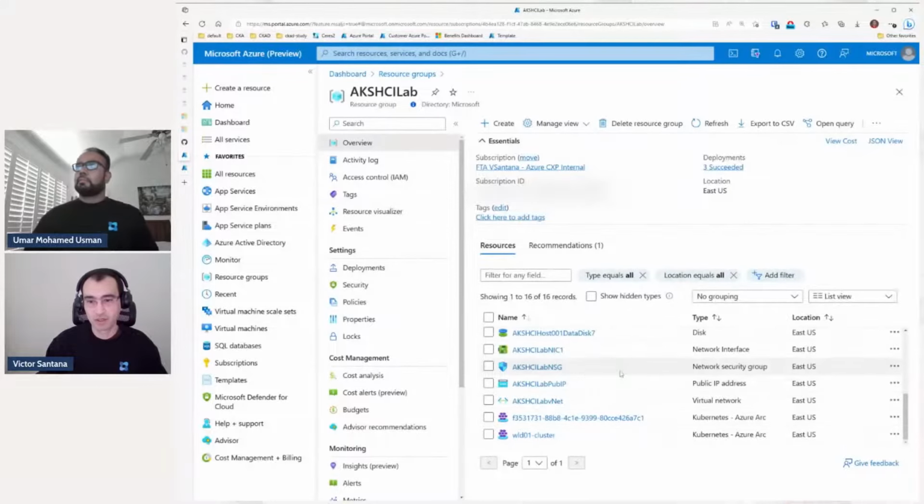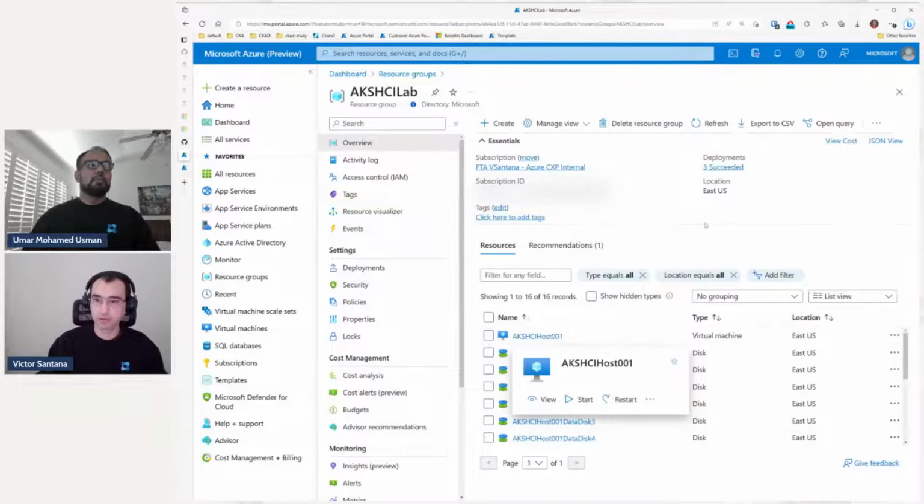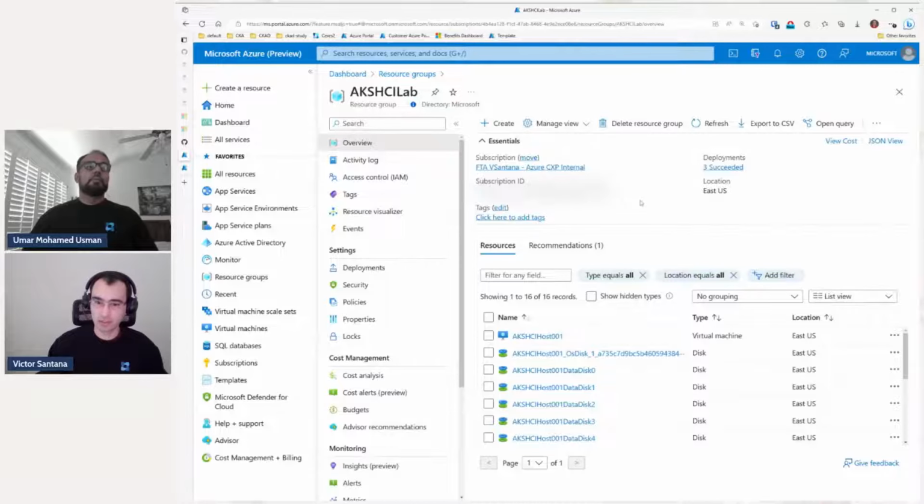So now, as Umar mentioned, I have a cluster running in a virtual machine, which technically doesn't matter. It could be any cluster running on EKS on Amazon, or GKE on Google, or on-premises with OpenShift, VMware Tanzu, Linux, or whatever vanilla Kubernetes distribution you would like to use.